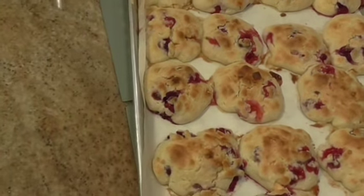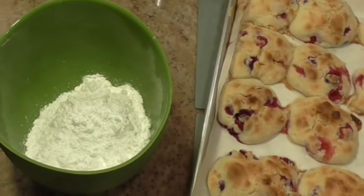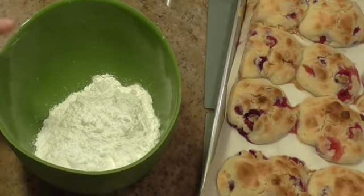Now in this bowl, get you over here. I've got a little over a cup of confectionery sugar.